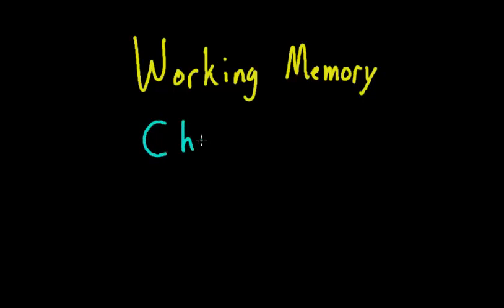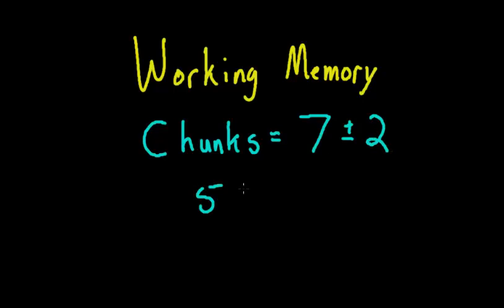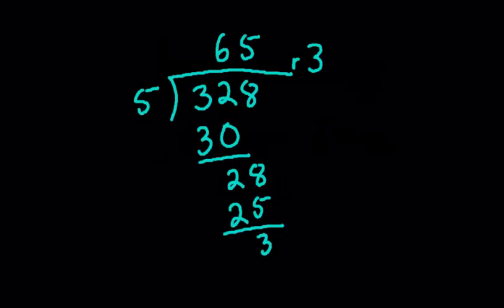Remember when we talked about the capacity of working memory from our information processing model, and we said it's about 7 plus or minus 2 chunks of working memory for adults. So that gives us a range of somewhere between 5 and 9. So as long as the learning task is at that level or less, we should be okay, right? So let's take a common school learning task and let's count up the chunks and let's see if it might work in working memory.